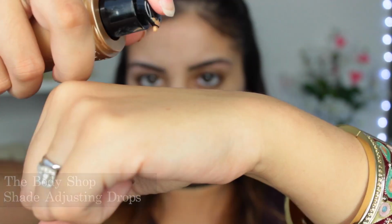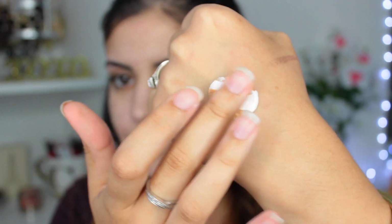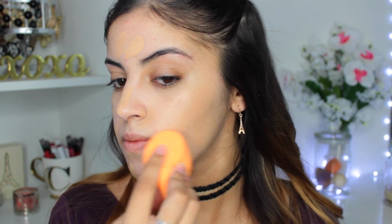I'm going to combine my Too Faced Born This Way foundation with my shade Adjusting Drops, just because this shade, which is Sand, is a little bit dark for me. I'm just going to mix them together, apply it with my fingers, and then blend it out with a damp beauty blender. And once everything's nicely blended out, you can see the color does match a lot better than it would have if I did not use the shade Adjusting Drops.